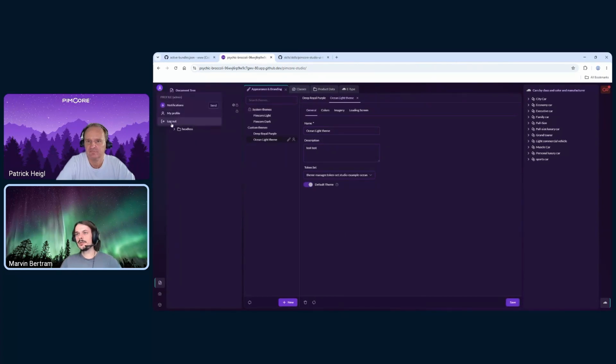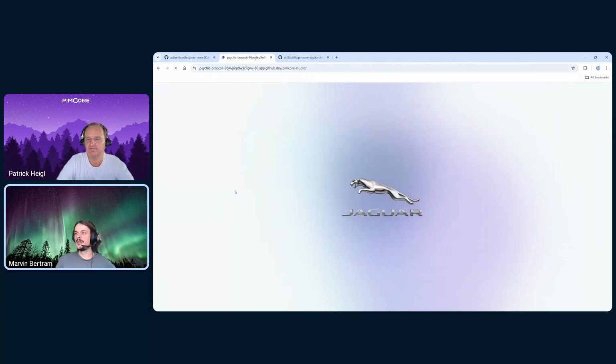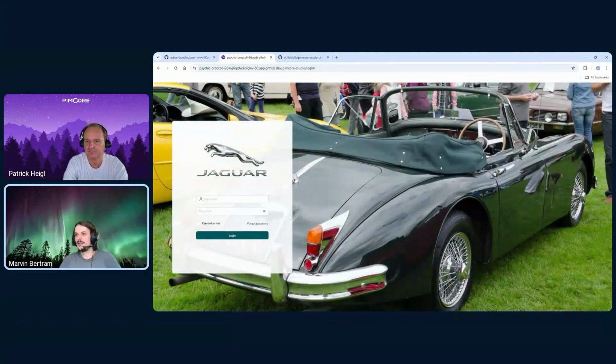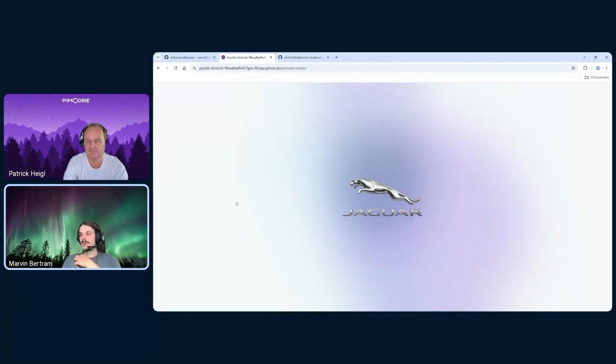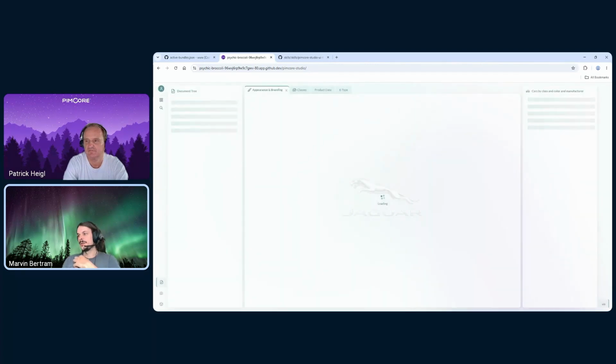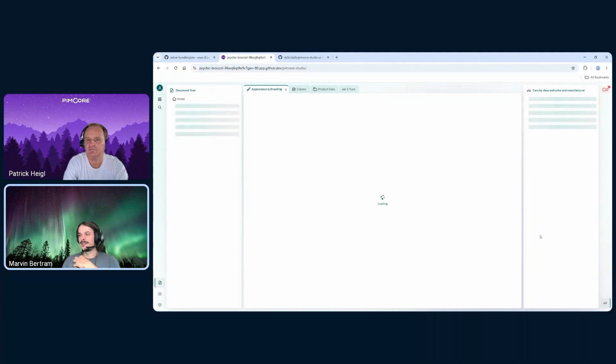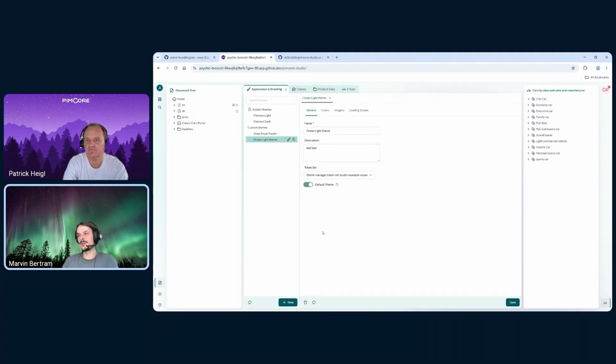Then let's do a quick logout maybe to also see our background image that we added. And there you can see it that we already have it even on the login screen, that we now are in a bit of a greenish theme, that we have the possibility, of course, to change the background and so on. And when we now log in and look at the theme, then you will also see that we really have a complete greenish or a bit more heading into the greenish Pimcore here. So it's really cool that you can change it in that direction as well.